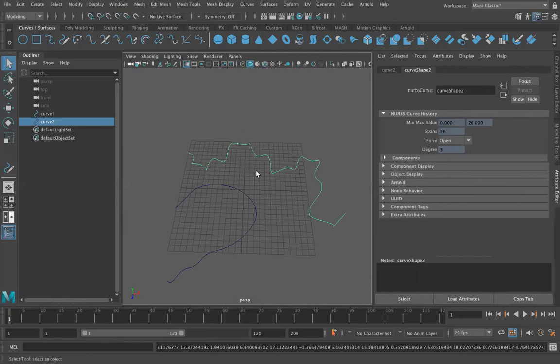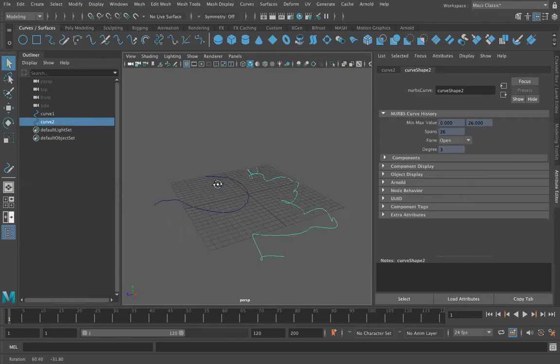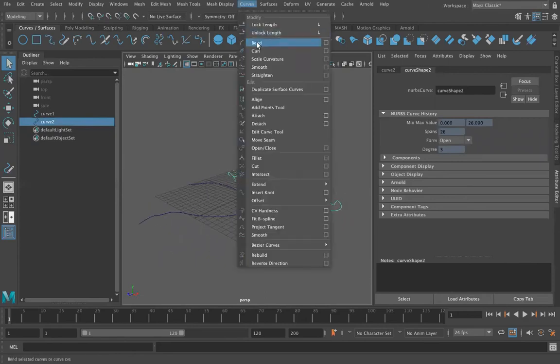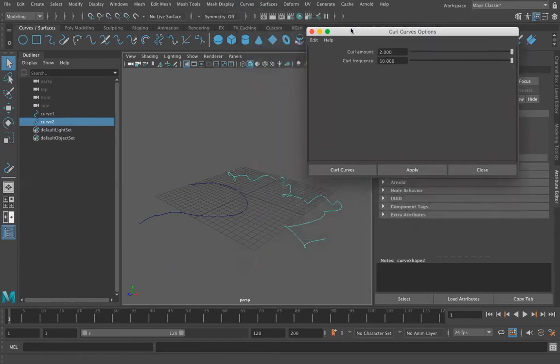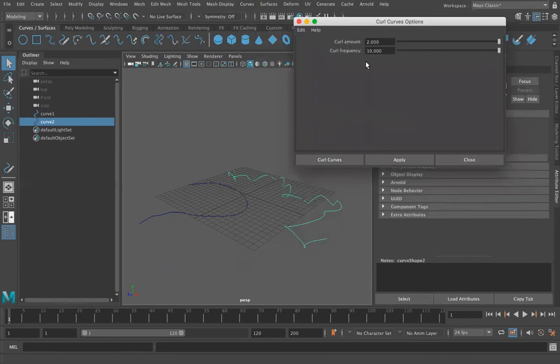Curl will apply a procedural program to manipulating that particular curve. And every tool has this little option box, which brings up the options for that tool that you're able to manipulate.